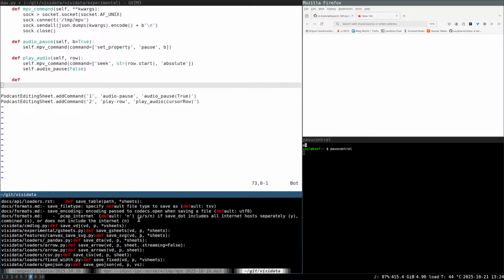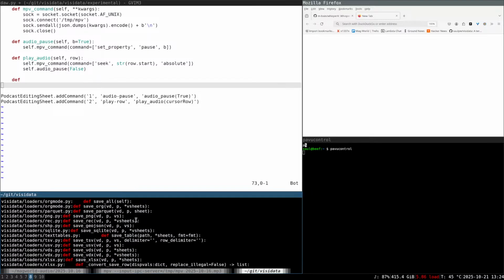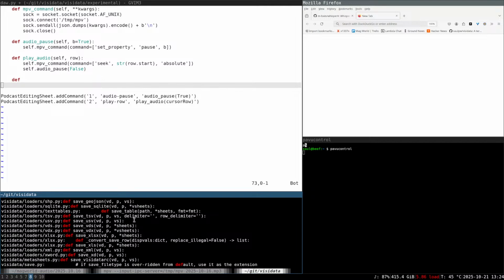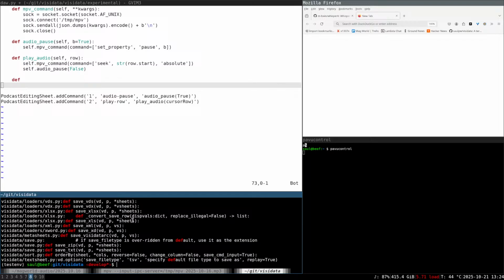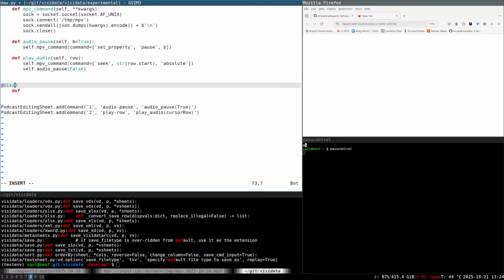So I may have to be clever here and figure out how I'm going to save this file. I think it's going to be my own little TMD format or something, maybe. Okay, let's just start. It does have to be, at least it seems like, on VisiData for the moment.